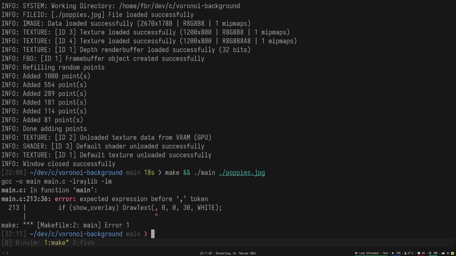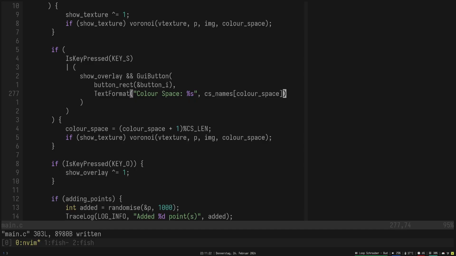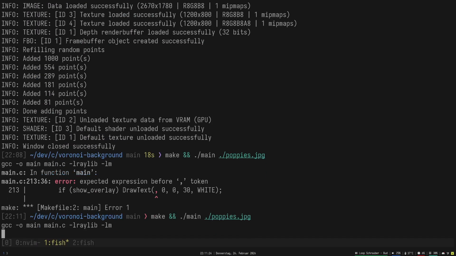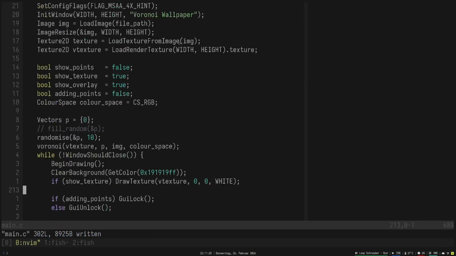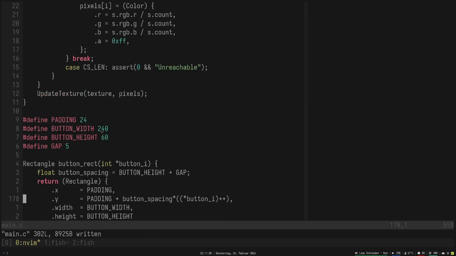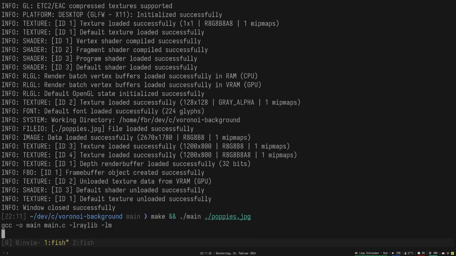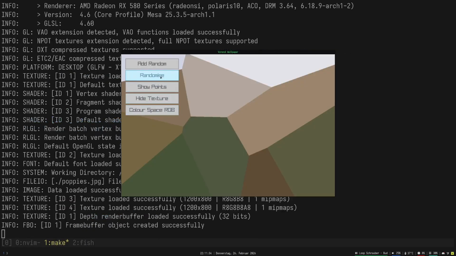And then now we've got an error. So yeah, this guy can go away. So now we've got color space is this, and it gets truncated. That's fine, we can make it bigger. Let's make it 300. Great, so now we've got point control, and we can change the space that we're using for color blending. And then ideally at some point in the future we add OK Lab for color stuff.